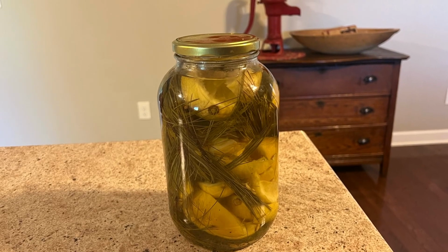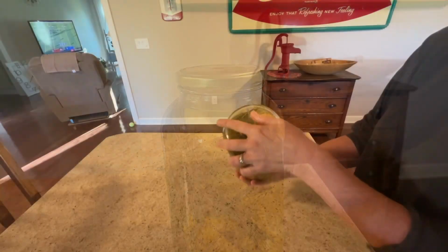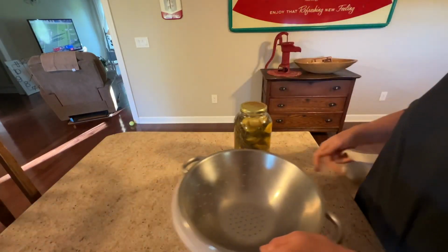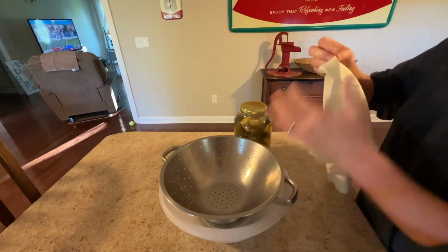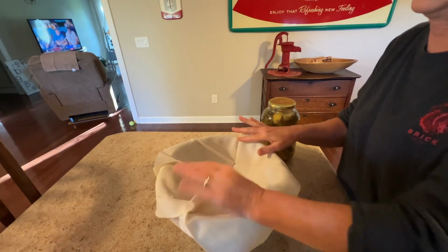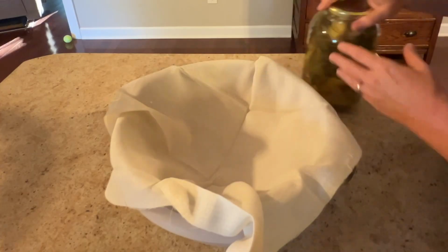Hey friends, remember that lemon, pine, and vinegar cleaner that we made about 3 weeks ago? If you didn't catch that video, go back about 3 weeks and you can watch that. But we are going to finish this up. What we had to do once we combined those ingredients was put it in a dark place for anywhere from 2 to 6 weeks, is what I've been reading. I left it in there 3 weeks.